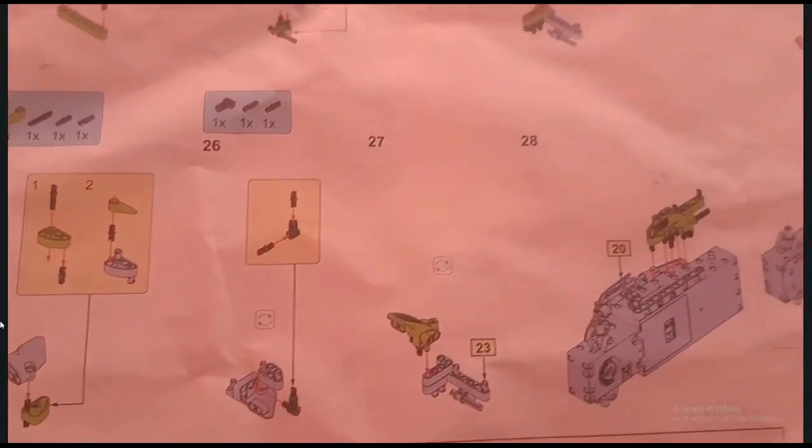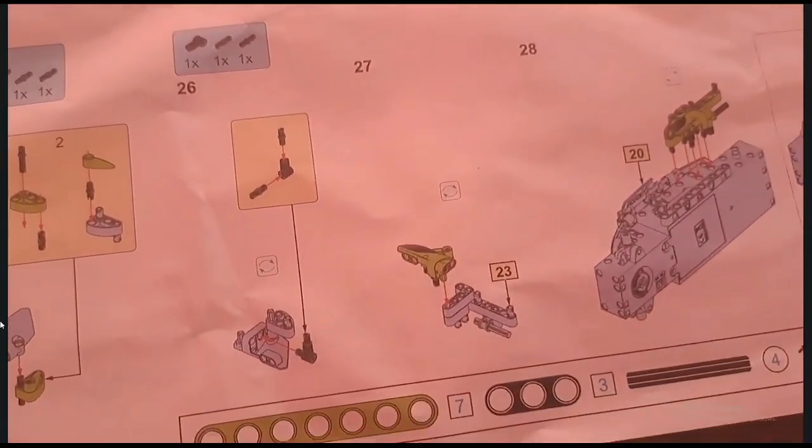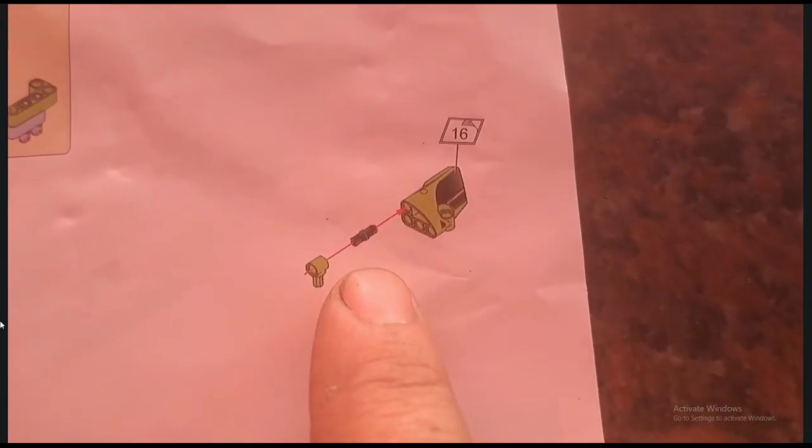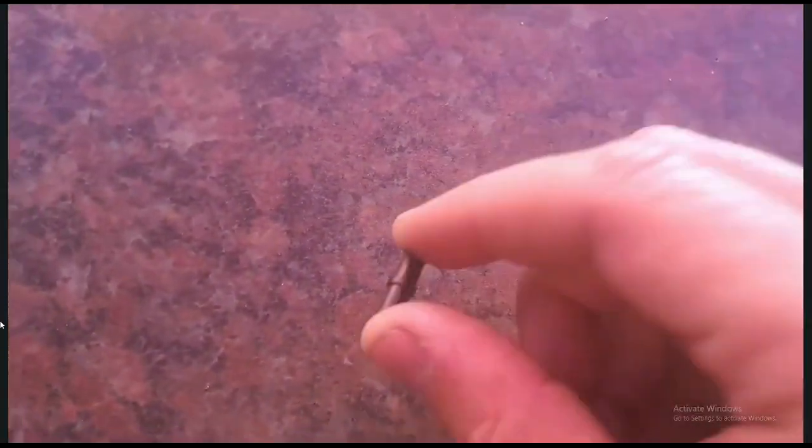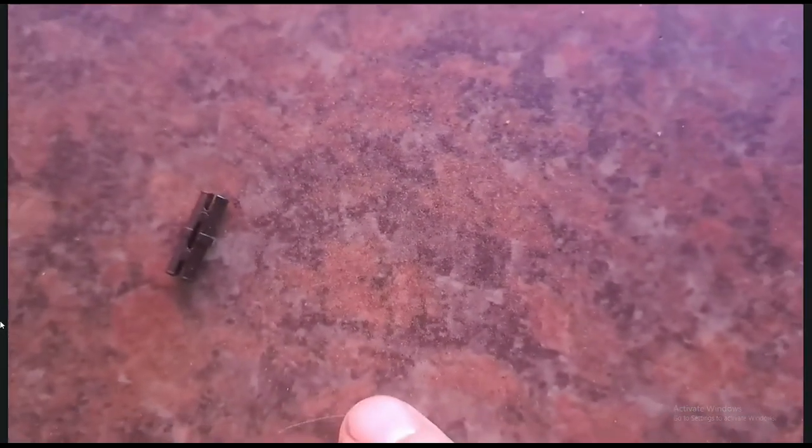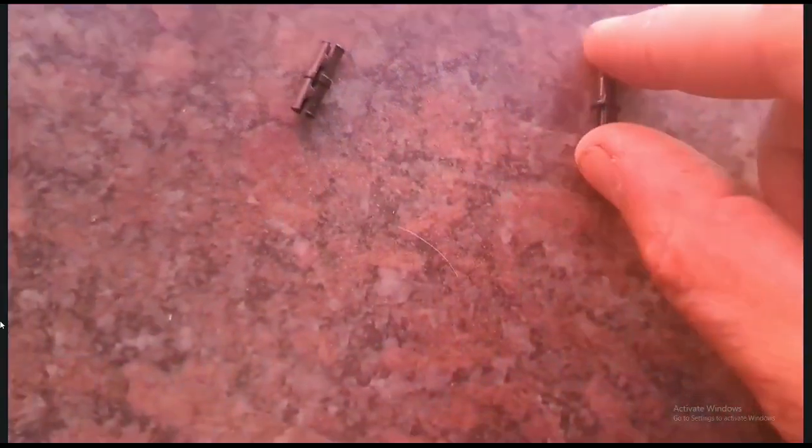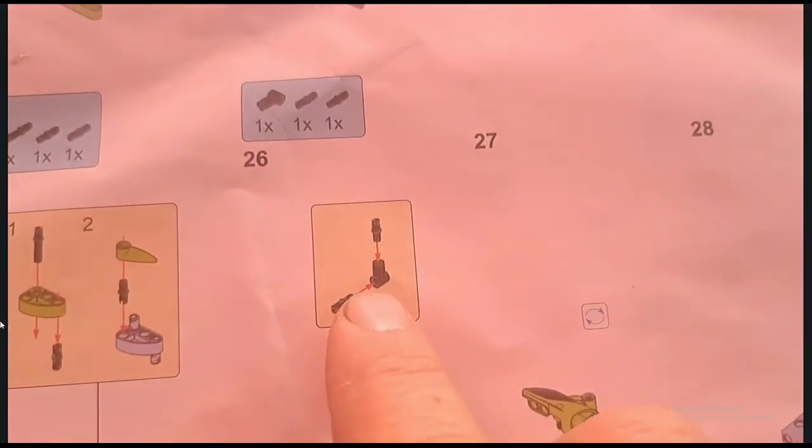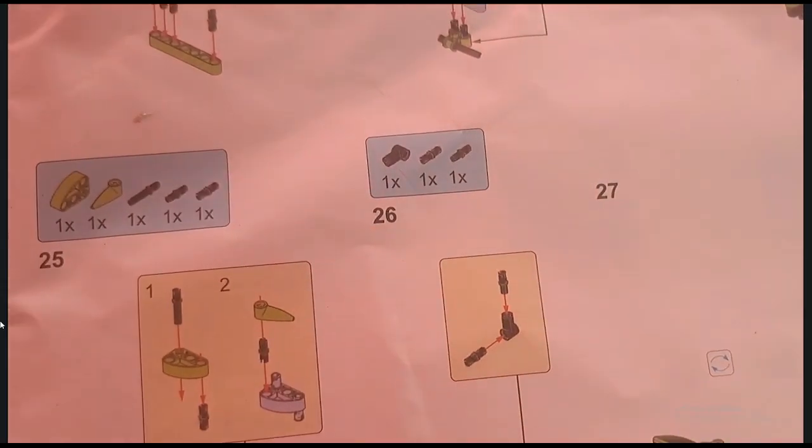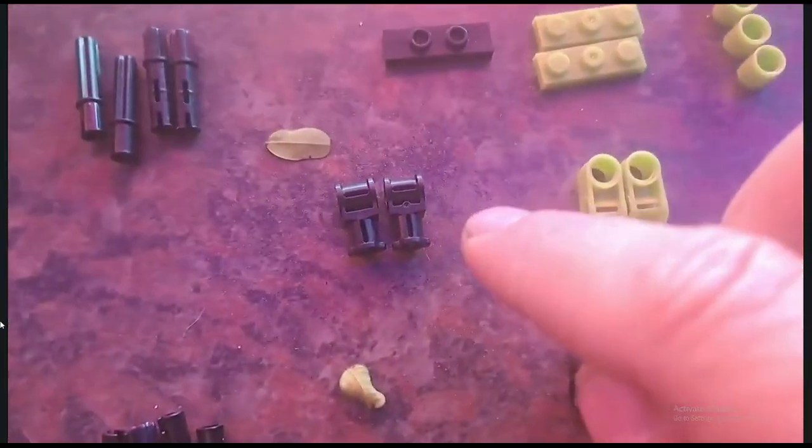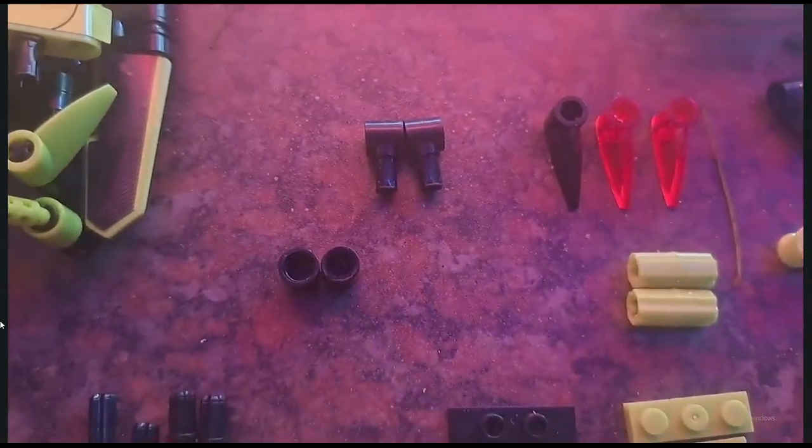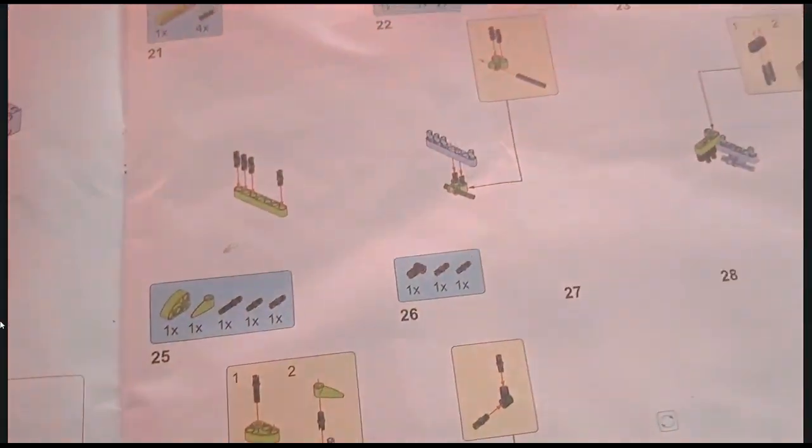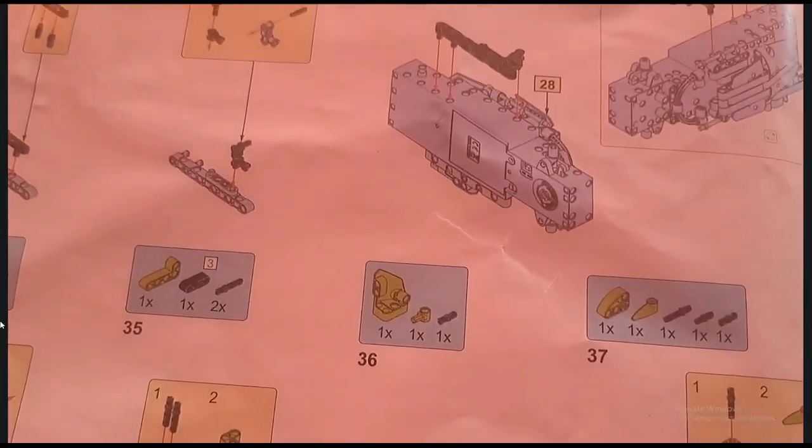The problem I have with this book is the pictures are too small. I think they could have made the pictures a bit bigger. Like this pin - you see a pin there? Now you're not sure if it's one like this, you know, one like that, or is it one of this with a spline. You only figure it out later on once you've built the thing that oh, this wasn't the right pin. I think they could have made this a bit bigger just to make it a bit more clear. Like for example, you get these ones and these ones, and in the picture they also look almost the same. So that's the only complaint I have about the manuals.